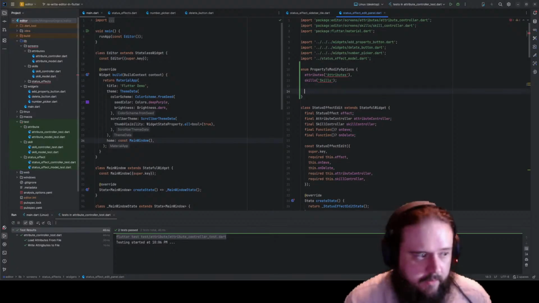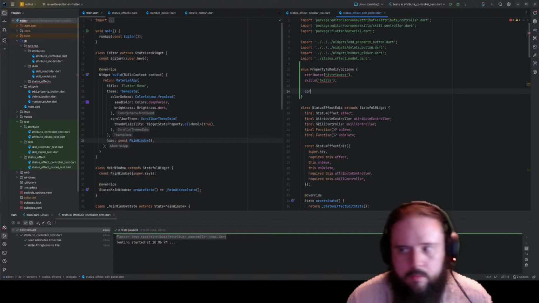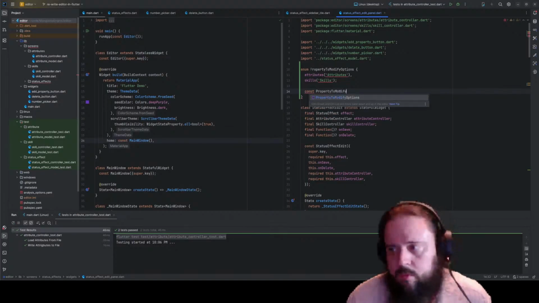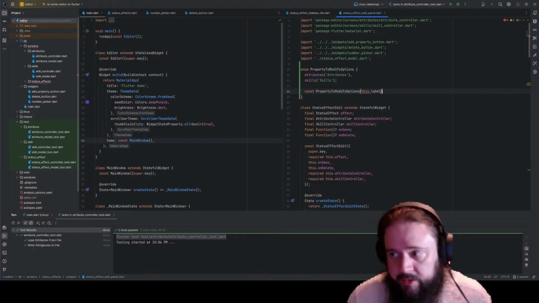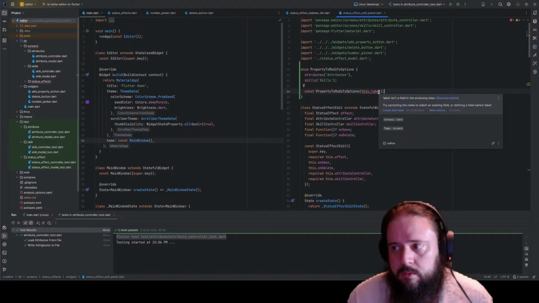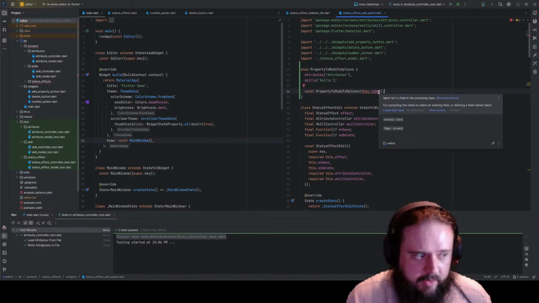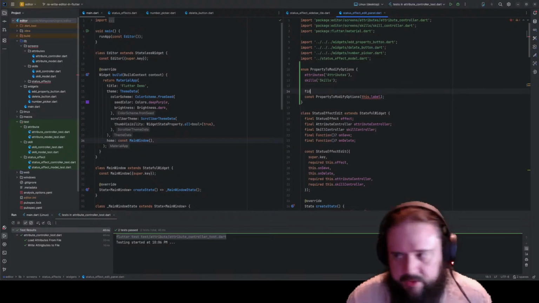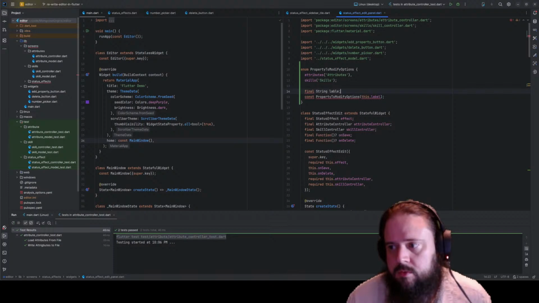But they're saying... we can call it a label still, that's fine. Label isn't a field in the enclosing class, because they've done it kind of backwards here. Like so.